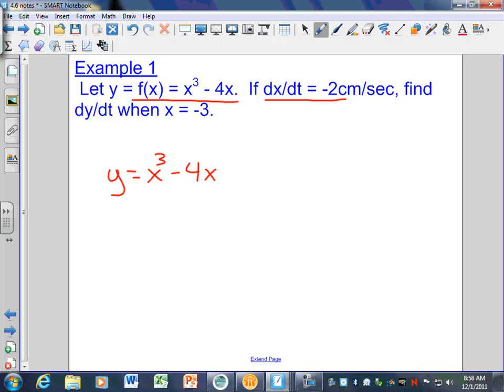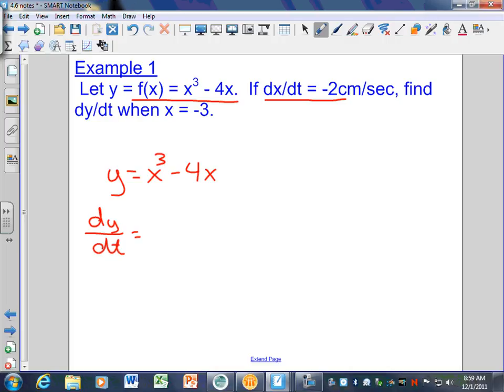And this is the part I just want you to think about. Normally, when we're doing a story problem, you want to plug in the numbers that you know right away. Like you would say, oh, I know x equals -3, I should just plug that in. But we want to get it in terms of those rates. We need to solve for dy over dt. We need to have dx over dt in our problem so that we can plug that in. So the first step after you get your equation is take the derivative of that function with respect to time. So instead of just writing y prime here, I can say dy over dt equals, and again, unless you're taking the derivative of time itself, you have to put that over dt there.